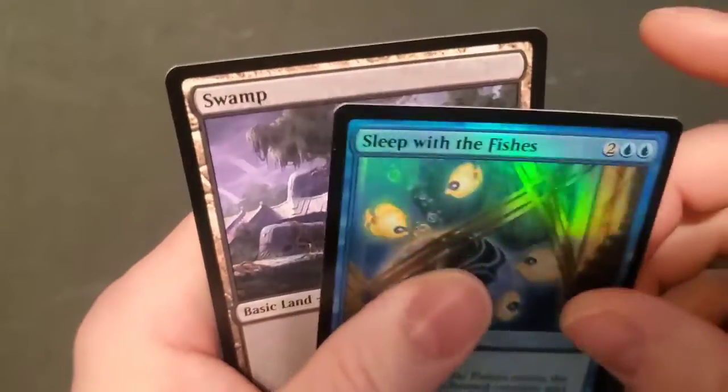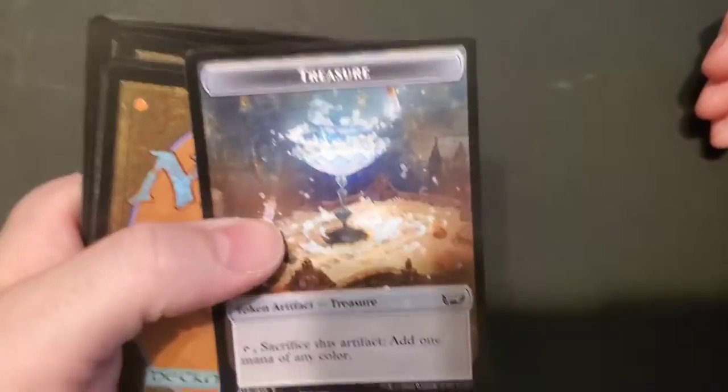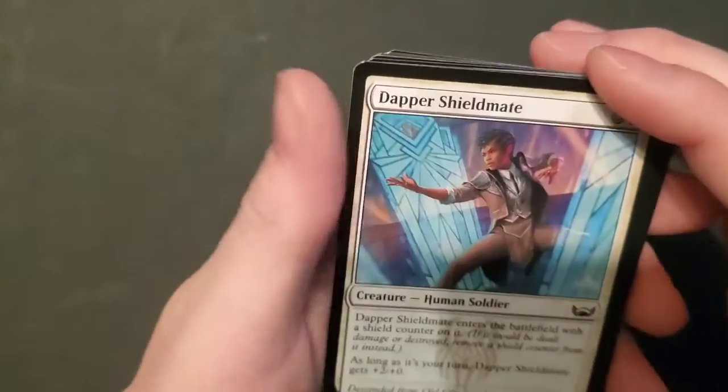Sleep with the Fish is shiny. We got a shiny one this one at a time, and a Swamp. Put those over there. Here we go. I like how these ones are opening. They're not giving us too hard of a time, so that's nice. There's our treasure token there.